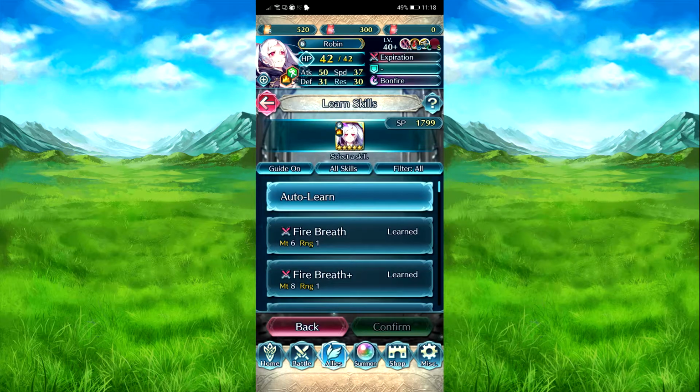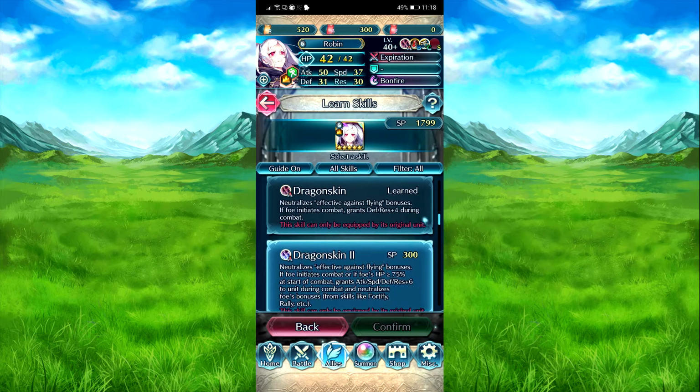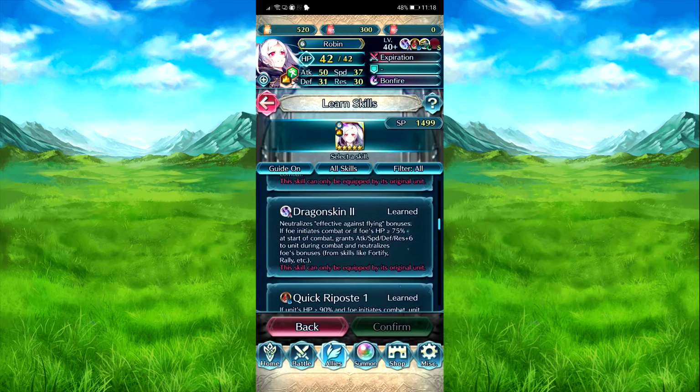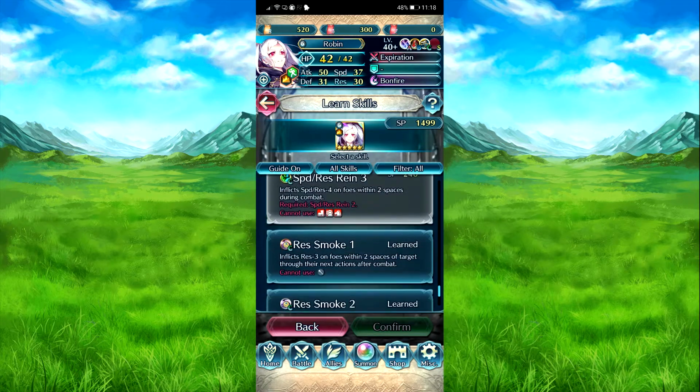So next we have female Legendary Robin. Dragon Skin 2, here we go. You can see that's quite the huge buff to female Robin. What the change is: if full CP is 75% or above at the start of combat, she gets plus 6 to the 4 stats as opposed to plus 4, and the foe's bonuses are neutralized. That's a very good buff. So definitely worth taking, definitely worth putting that on. Then we have the speed grade.